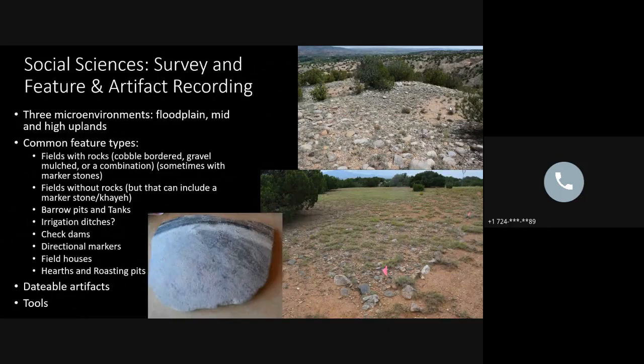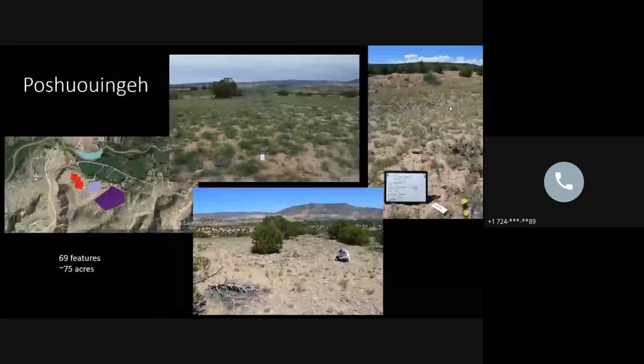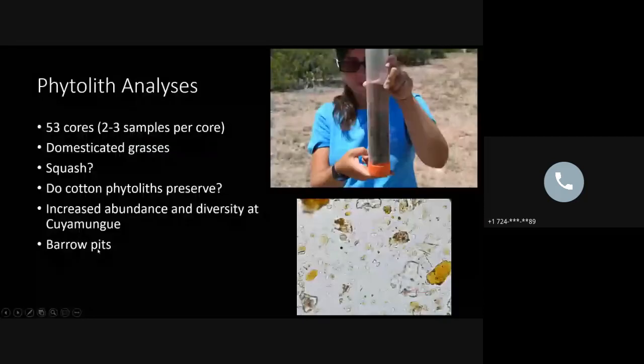Some hypotheses think that those were dug out to re-gravel and re-mulch the gravel mulch fields. Other people think that maybe they were little water retention ponds because they tend to have a clay or a sort of calcified base layer that's hard to permeate. Maybe they had another purpose. Maybe they were their own little small gardens. And we are seeing a lot of agricultural material in these barrow pits. We're going to go back down to the slide that we were working on. And back to our point about the barrow pit, for sampling, they were some of the best places to sample because we got a really good window into the crops of the area.